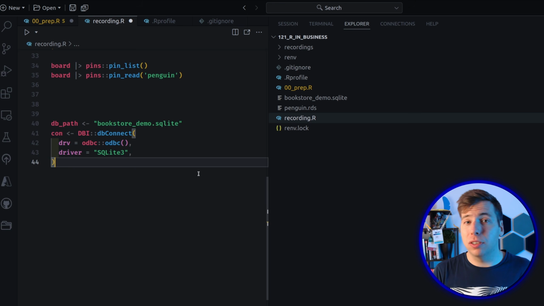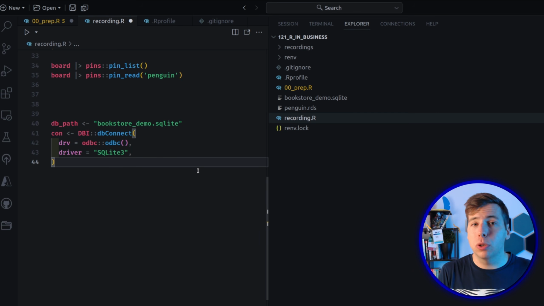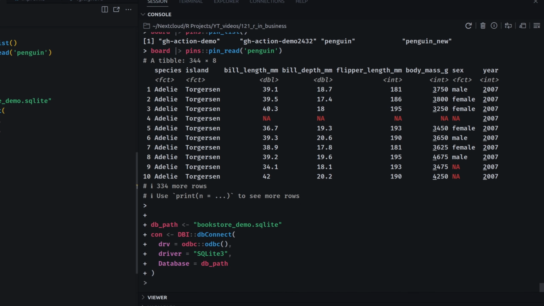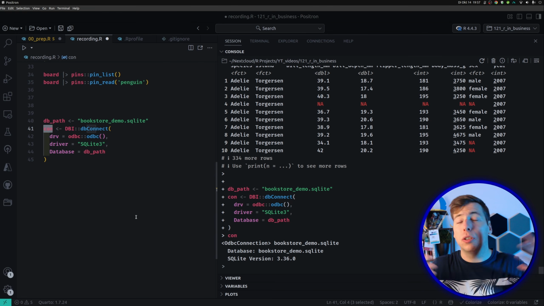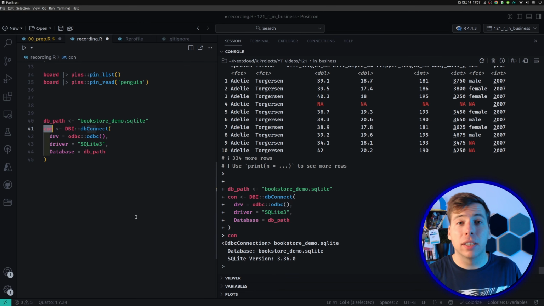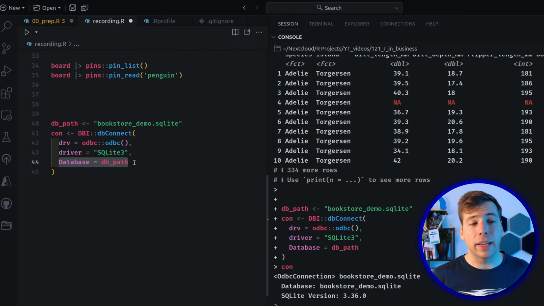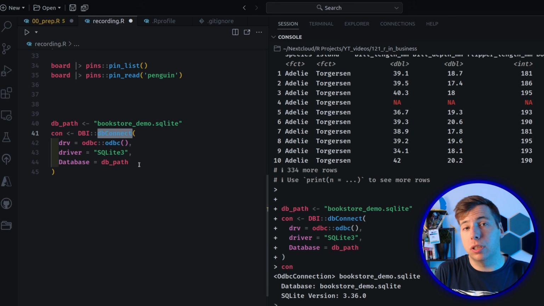Again, if someone tells you to work with your database, just ask what kind of database do we have, possibly something like Postgres, then you'll put in Postgres in here instead of SQLite. And then you just tell this dbConnect function where your database is located at, and once you have executed this, you have a database connection to your database. So that's really how you'd establish a connection to a database. When it's a real database in the network, then in addition to this database path, you'd also likely have something like username and password, but the idea is still the same. You can all just throw this into this dbConnect function.